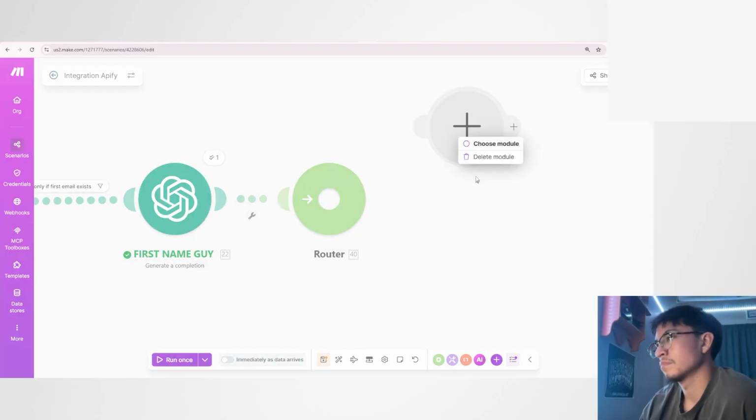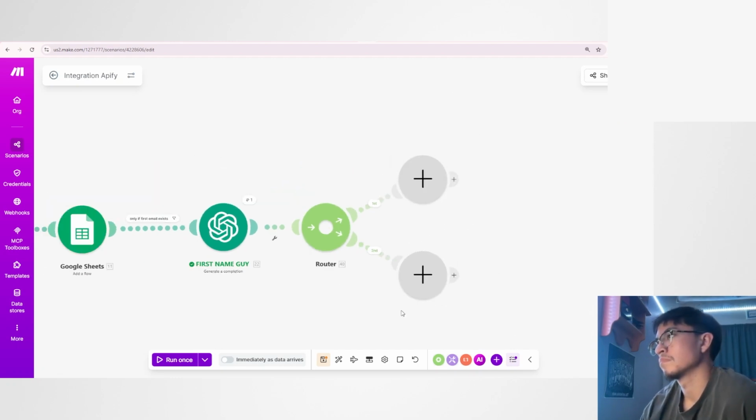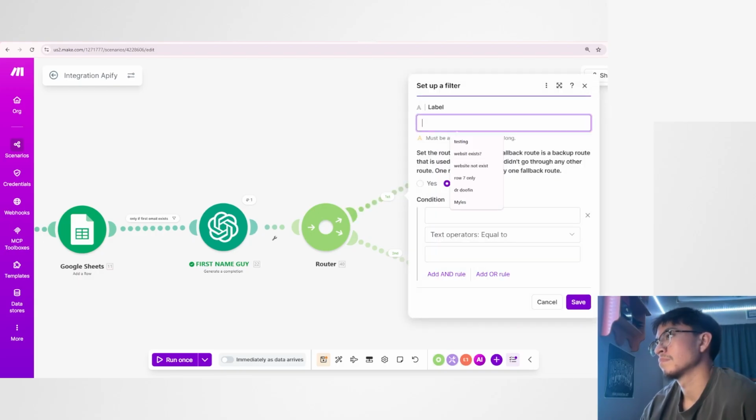And here, all you have to do to create a brand new path is click the plus sign inside the router. So click it once and it shows you two different paths. And now we're going to set up the filters for those two different paths. So we're going to open up this guy and we're going to say only if it's a first name, go through here. Now, Miles, I want you to walk me through how are we going to set up this filter? We want only first names to go through that path. What are we going to do?